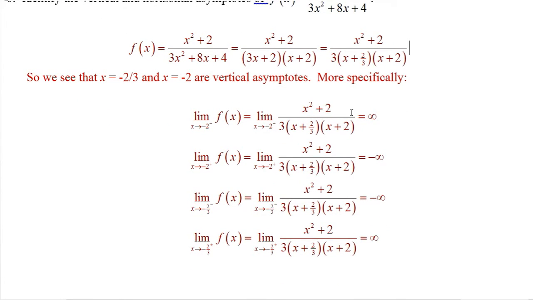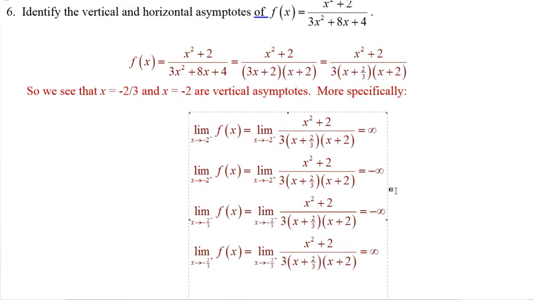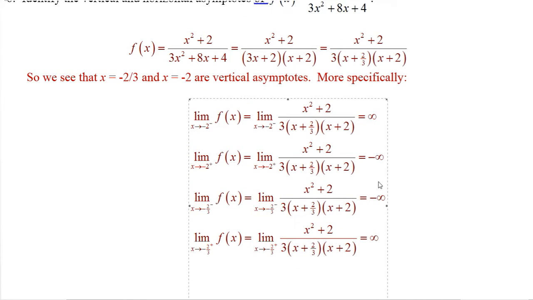Let's look at this a little bit more. Specifically, which direction are the arrows pointing, you might say, or which way is it approaching that? Is it going up or down? Are the one-sided limits infinity or negative infinity? We know it'll be one or the other because we know it's a vertical asymptote here. Now let's look first of all at -2. If x is near -2, when you add 2/3, this fraction is still negative anyway, right? It's near -2 plus 2/3, which is a negative number. The top is always positive. 3 is of course positive. So this would be negative.